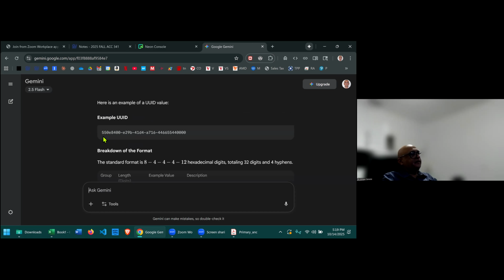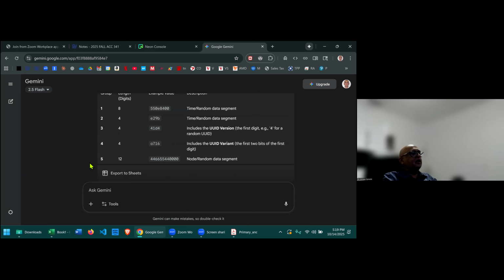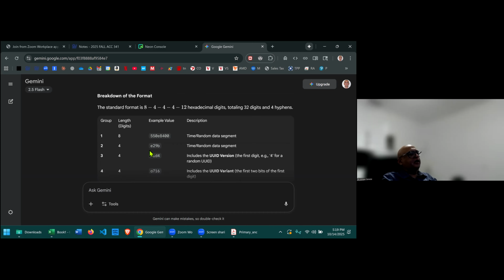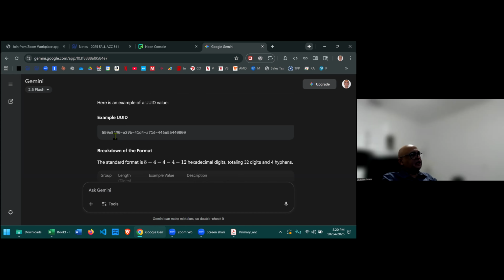It consists of numbers and it consists of letters. And the letters basically are typically from A through F, which is base 16. So again, we're going to see an example here that it will generate something, and everything here is a sequence of numbers and alphabet letters.